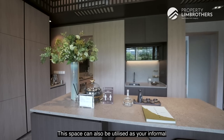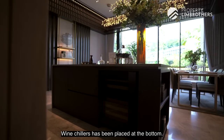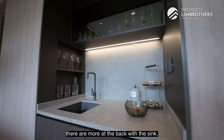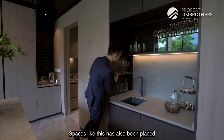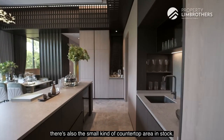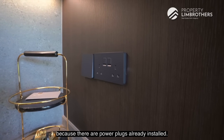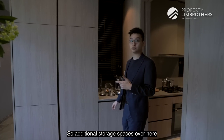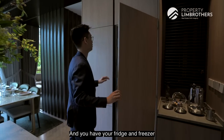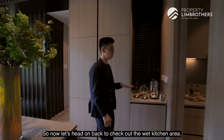The dry kitchen tabletop is nicely positioned overlooking the living and dining area and can serve as an informal dining area for guests. Wine chillers have been placed at the bottom, and there is additional countertop space with sink areas for cups or wine glasses. A small countertop area is also installed for appliances like a coffee machine, with power plugs already in place. Pull-out storage spaces and a concealed fridge and freezer are also neatly provided.